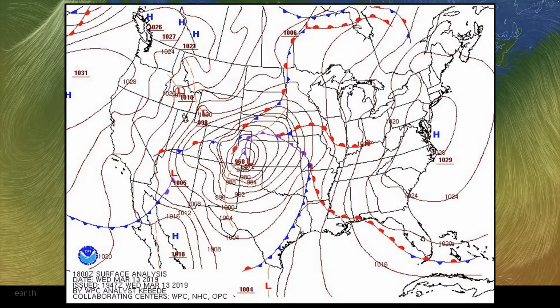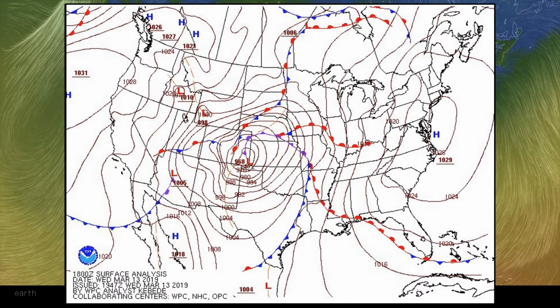For those that are watching this relatively soon after I record it, this will probably make sense. You'll probably remember this storm. Of course, if you're watching this years from the recording, then maybe not. But the point is, a storm developed over the central United States. It underwent something called bombogenesis, which just means that its pressure drops significantly in a short amount of time.